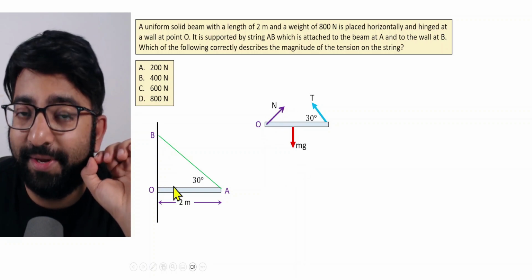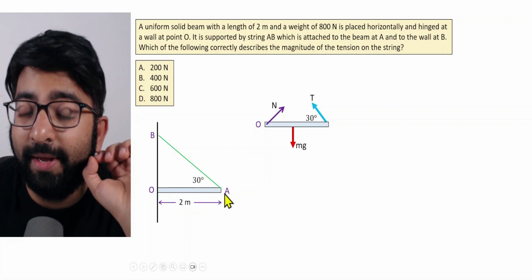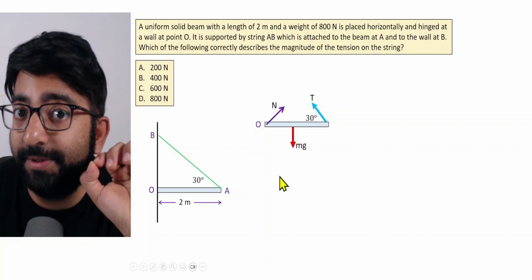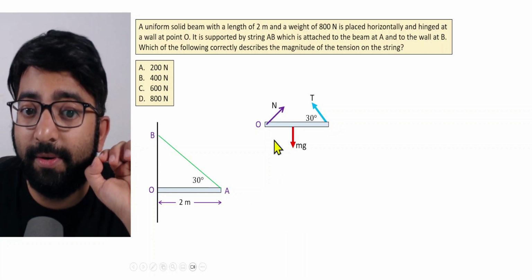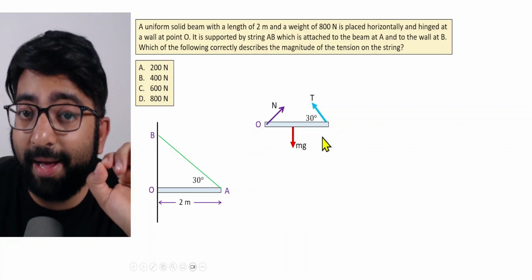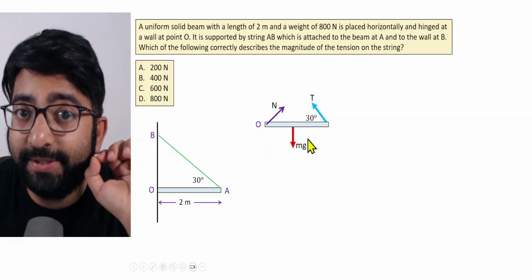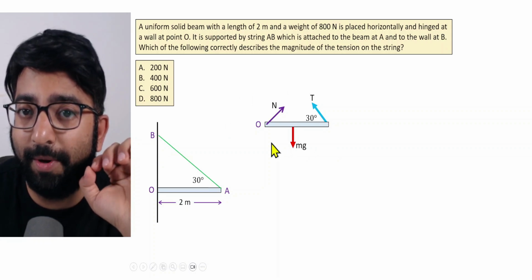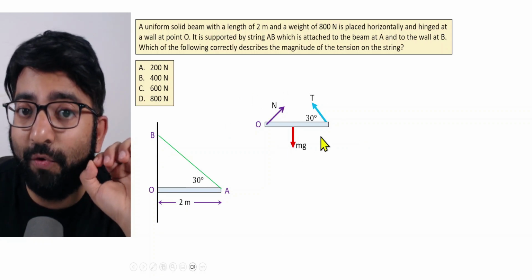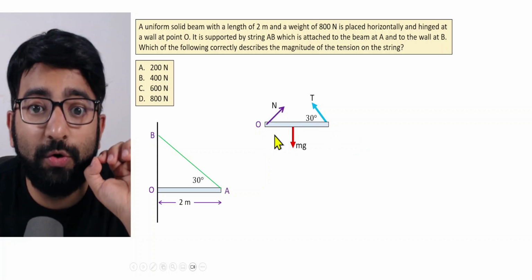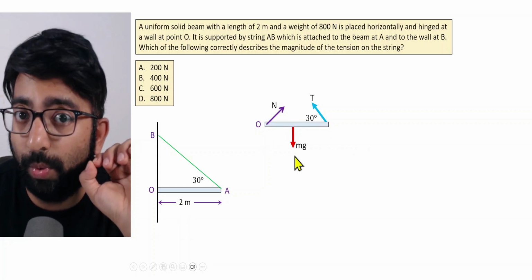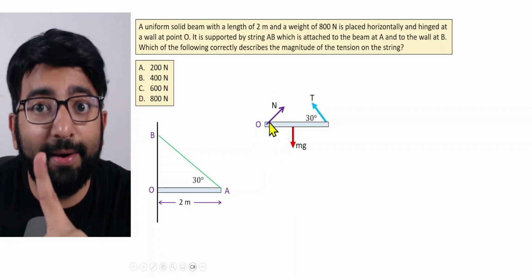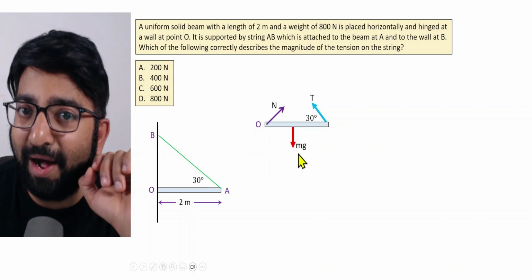Now, coming to the main question, here the beam is supported by the string, which means the string is stationary. It is in equilibrium. Since the object is in equilibrium, we are going to consider the ladder in linear equilibrium as well as rotational equilibrium. After step one, which is drawing the free body diagram, step two is always the linear equilibrium. And in linear equilibrium, the net force acting on the ladder is zero, which means the total upward forces and total downward forces need to balance, and all the forces acting to the right and to the left, they need to balance. And how do we do that?